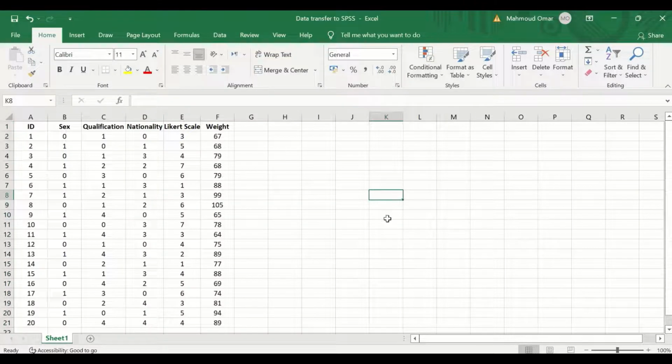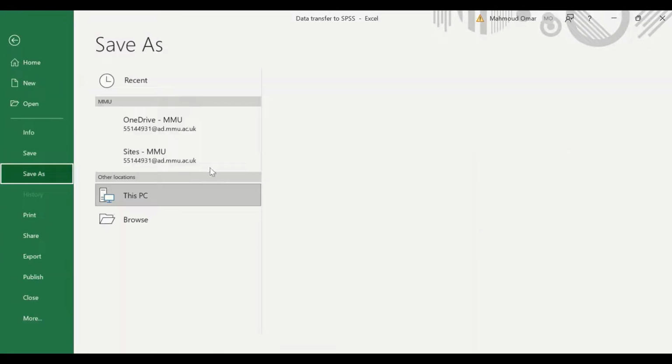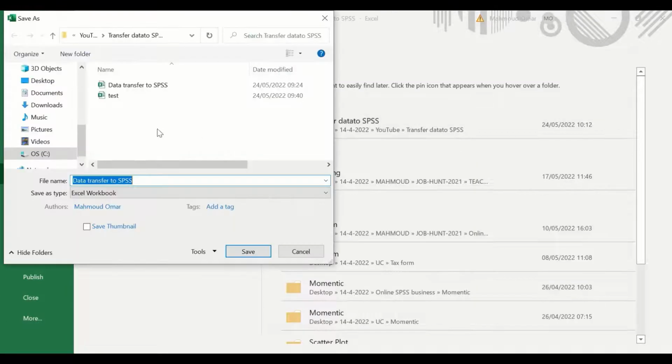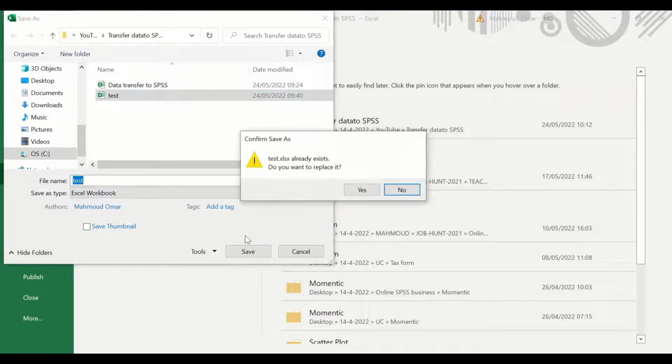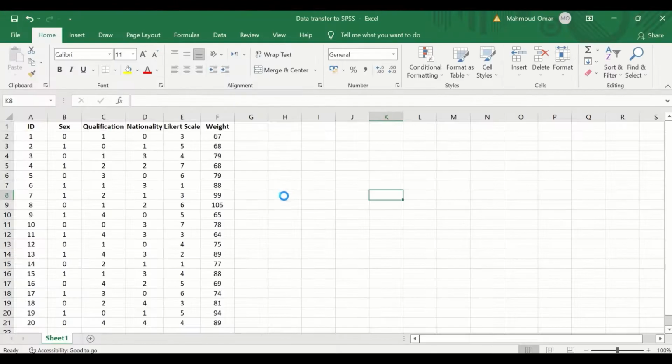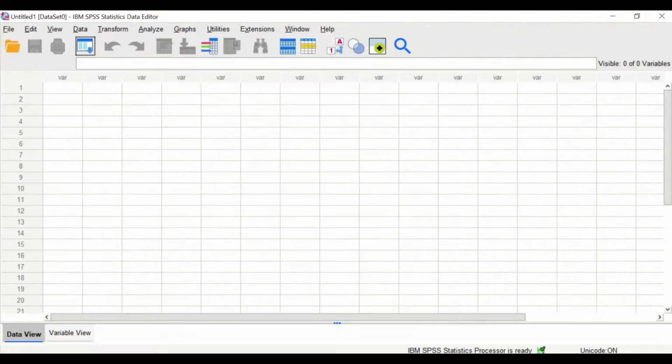The next step is to save this file in Excel. Click on File, Save As, and I'm going to name it test. Overwrite that. So it has been saved in Excel. The next step is to launch SPSS.